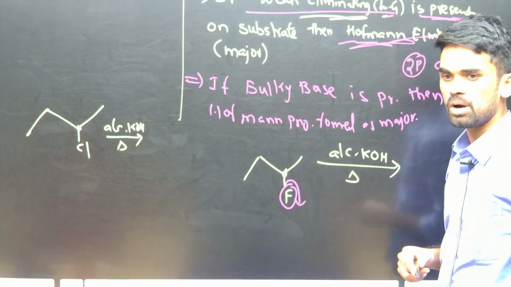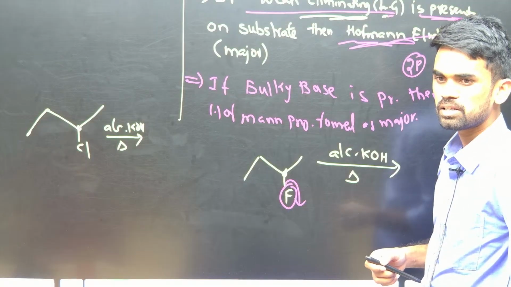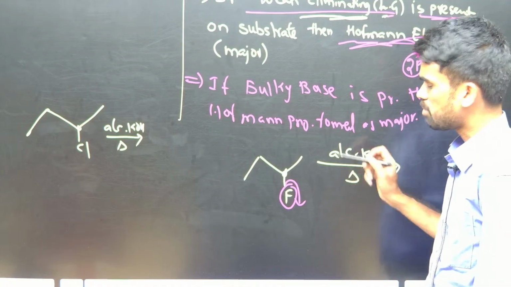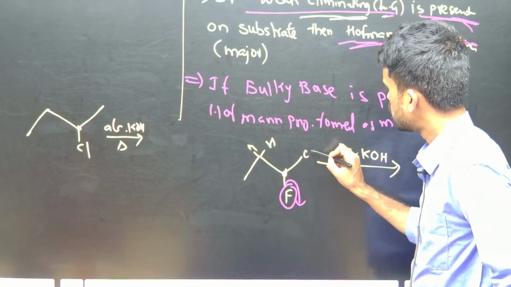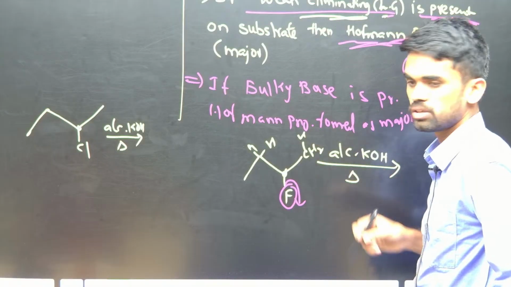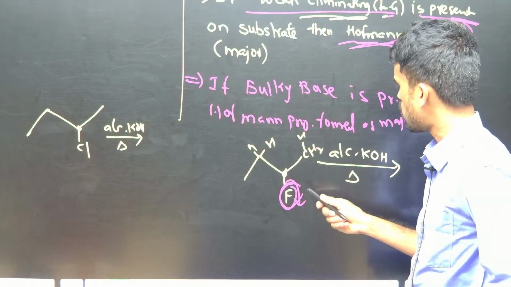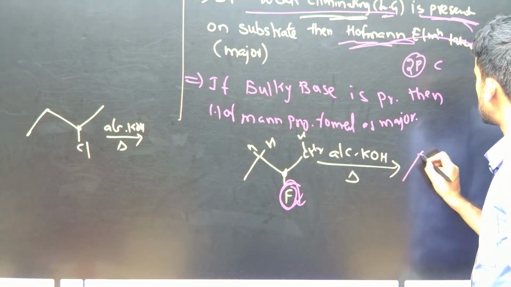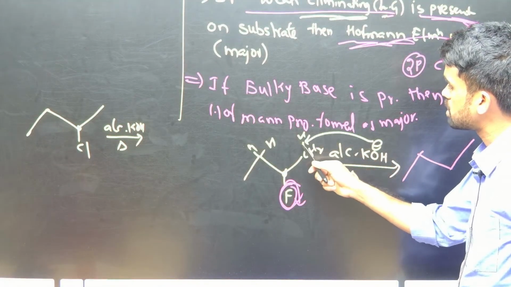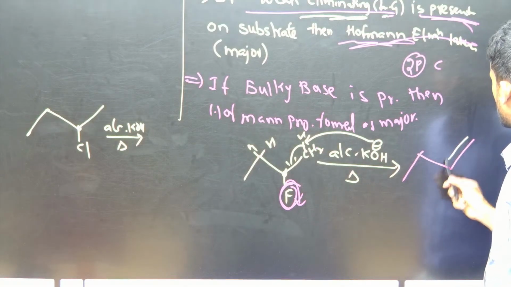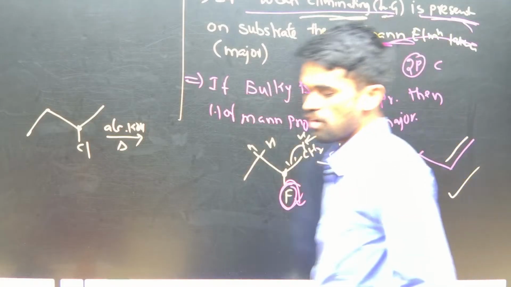So what type of product is formed here as major? Hofmann product. Hofmann product means terminal or internal? Terminal. So terminal alkene will be formed as a major. We have beta protons here and here, but from where should I remove the proton, from this terminal side or internal side? Whenever there is a weak leaving group, Hofmann product is formed as major, that is terminal alkenes. So this base abstracts the proton from the outside and gives you a double bond over here. So this is how terminal alkenes are formed, the Hofmann product.